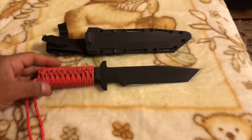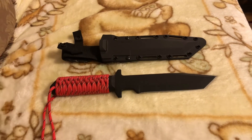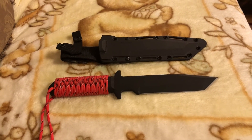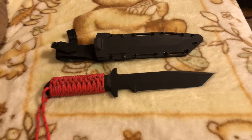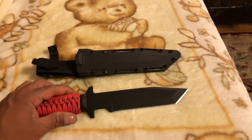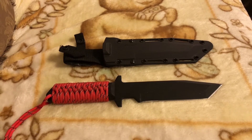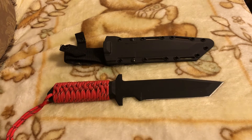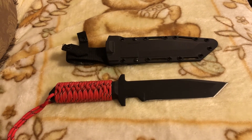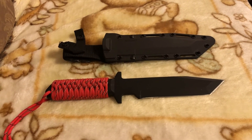Out of the box it came with a decent edge as far as factory knives go — wasn't the best edge, but it was decent. It wasn't good enough for me, so I went ahead and put a sharper edge on the knife. I use a 1x30 belt sander that I got from Harbor Freight. I know Harbor Freight makes garbage tools but the belt sander wasn't bad — I think I paid $30 for it and it does a pretty good job sharpening knives, chisels, and other tools.